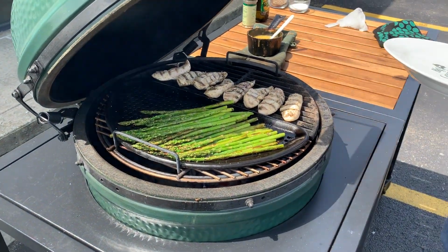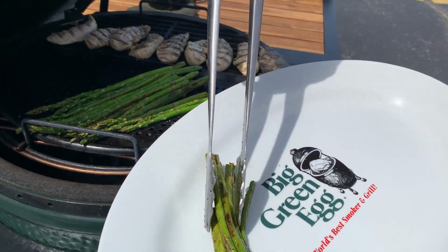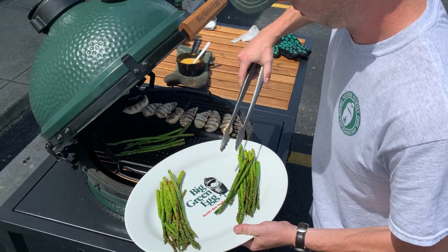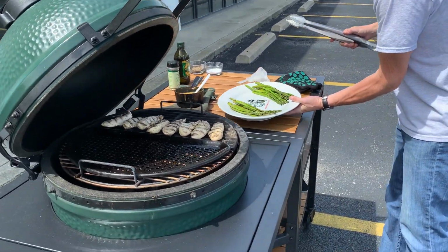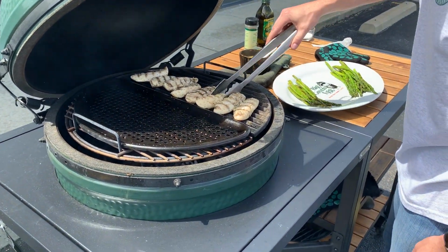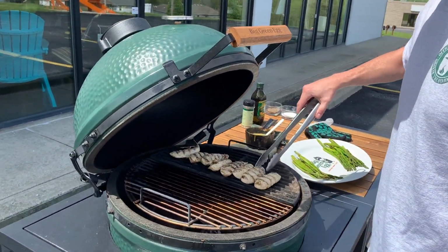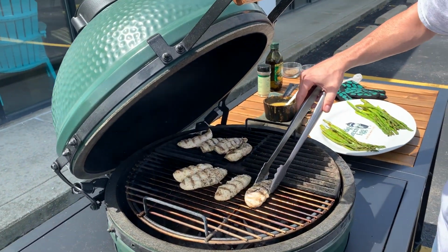All right, let's bring our platter over. This is going to be tricky. Spread out our chicken and get it right over the center heat there, get it finished up.